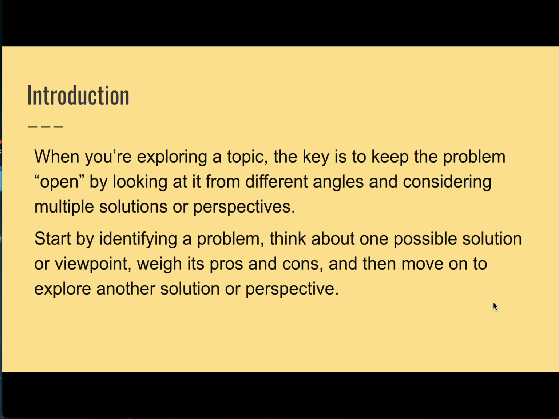All right, so what's the deal with the exploratory essay? The key here is to keep the problem open, kind of like keeping an open mind. Imagine you're looking at a diamond. You turn it and the light catches different angles, and that's what we're doing with these topics in an exploratory essay. You start with a question, identify a possible solution or viewpoint, weigh out the pros and cons, and then move on to another perspective. This way, you're not just locked into one way of thinking. Keep asking yourself, what's another way to approach this? This method is what makes exploratory writing such a great exercise in critical thinking.